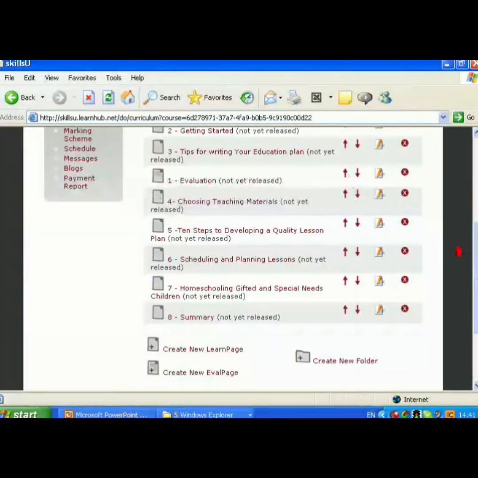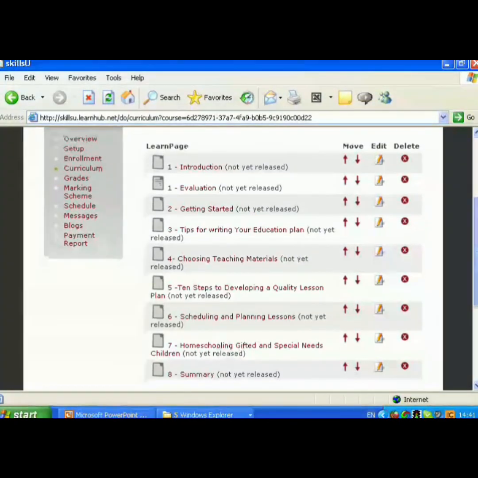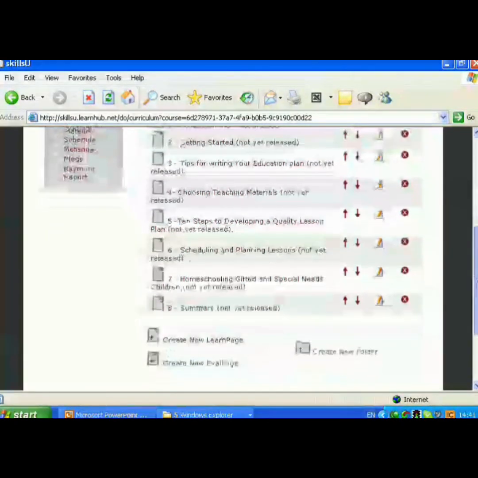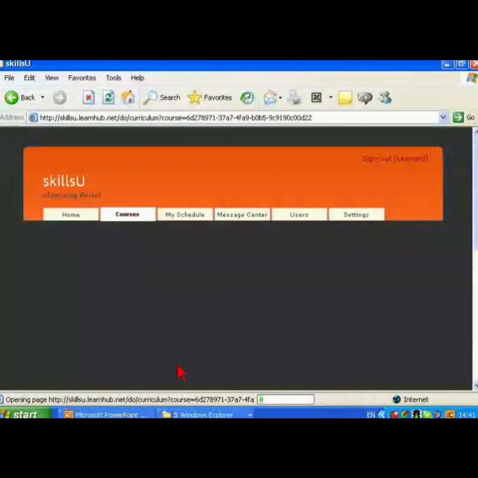Keep moving this up. And there we go. I've put the evaluation after the introduction here. Now you could, as I say, put an evaluation after each module, but you don't want your students to get too tired. But I'm going to create another evaluation page for the end. And this I think would be a good one.